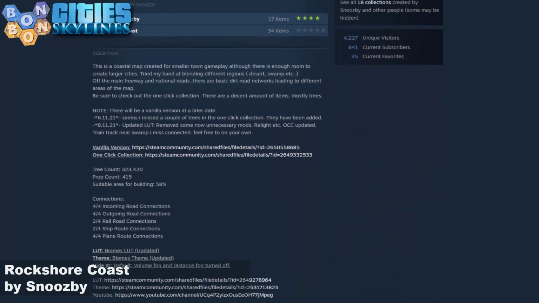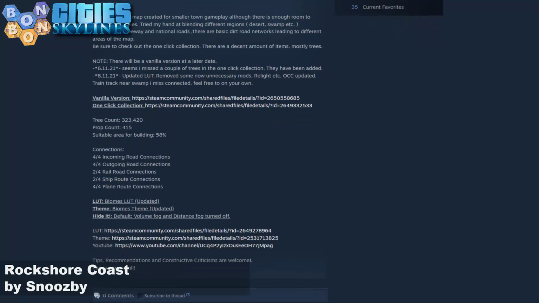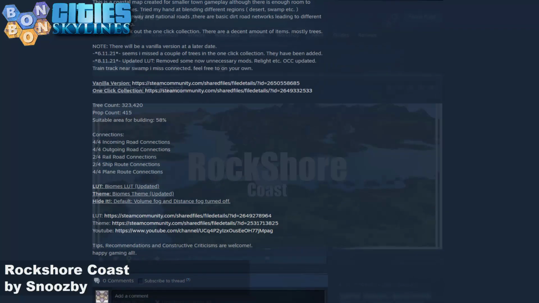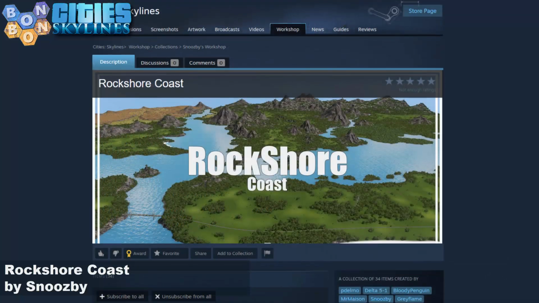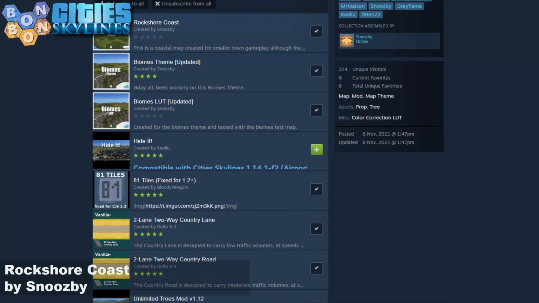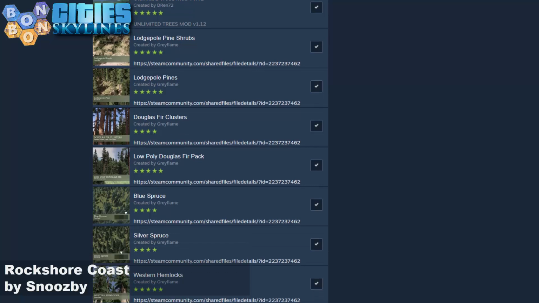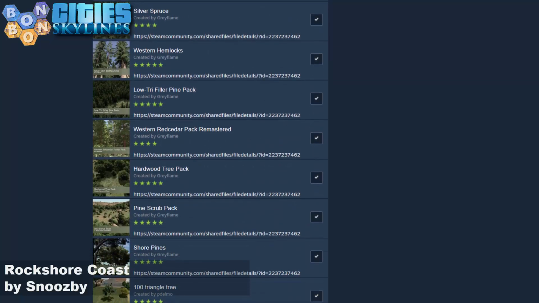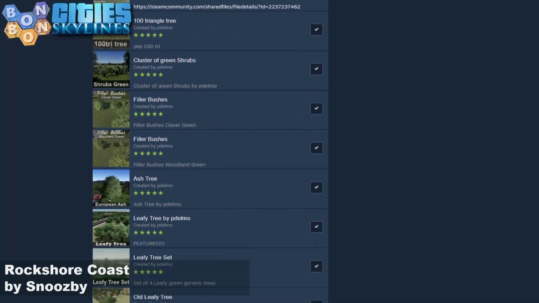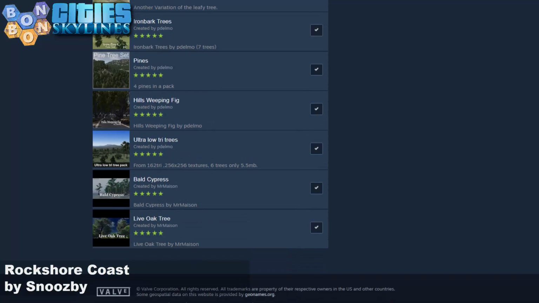What do we need? Well, no DLC is required today. Nicely written short description. We'll be using the biomes theme and the biomes LUT eventually. I'll talk about that in a moment. It's another oopsie, but not one that's really going to upset anybody today, I feel. We do have a one-click collection that will include a few trees, and it's a good mix of trees. And I've got to say that apart from one little minor grumble, which we'll get to in the second half of the show, I think Snoozby has done an outstanding job with the trees today.